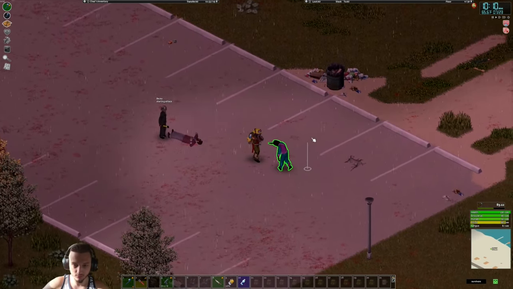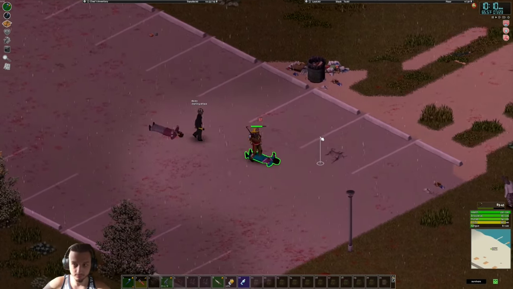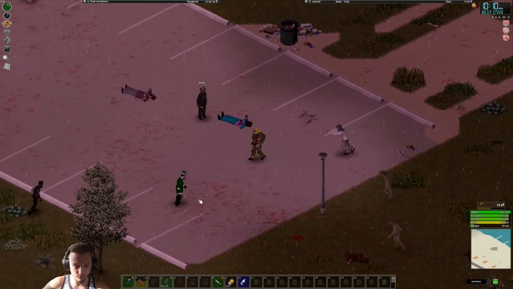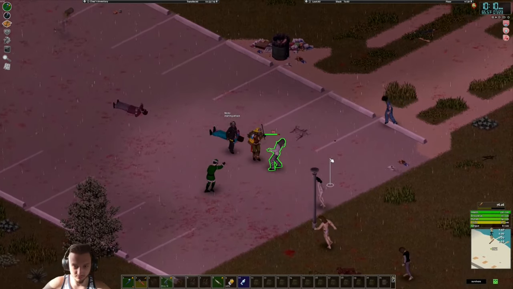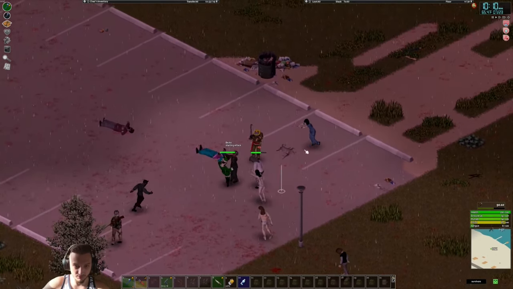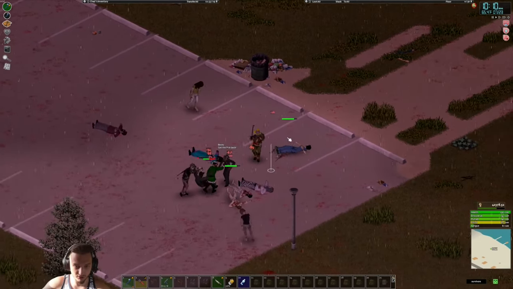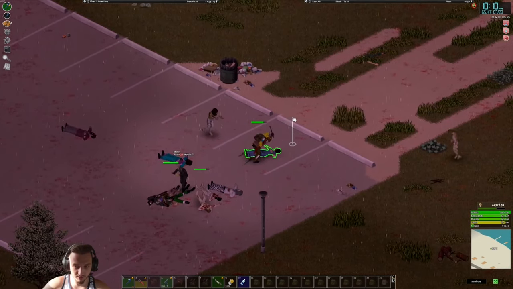Oh, this guy's got this cool little jacket on. Nice. Oh, yeah, here they come, boys. Oh, look at this little elf-looking guy. That's cool. Oh, there's a bunch of nakeds, too. Oh, no, Becky. Don't die already. Oh, my God, she's going to town. Look at her go. Holy shit.